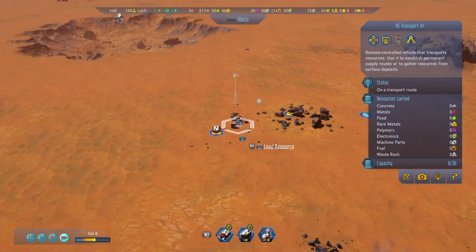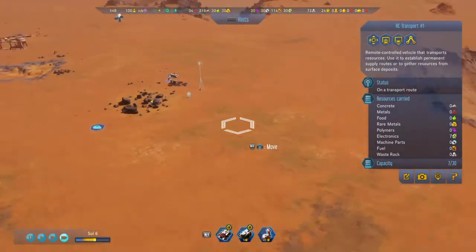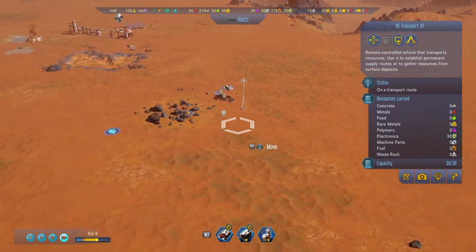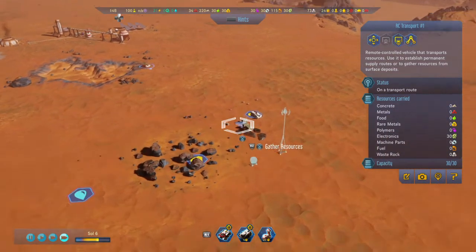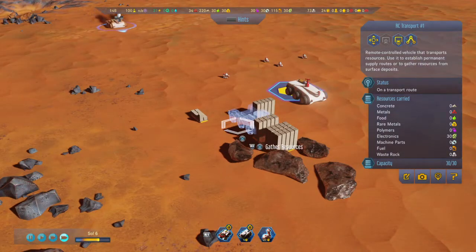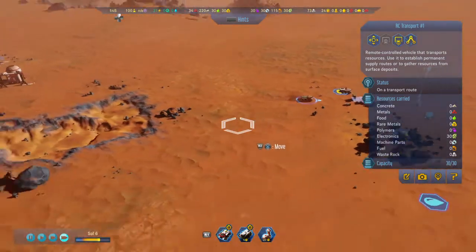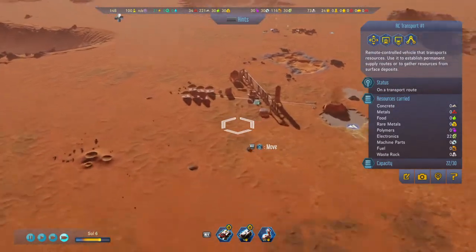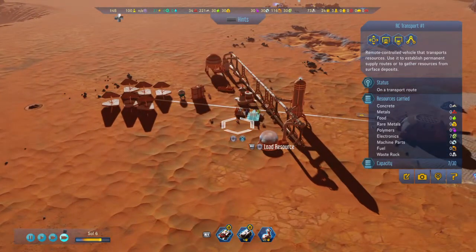Alright, so hopefully that's changed it, because actually, look, now it's loading electronics. It just seemed to be doing concrete. Now it's putting some electronics on, so hopefully we'll get some electronics over here. But I think also we need some metals.